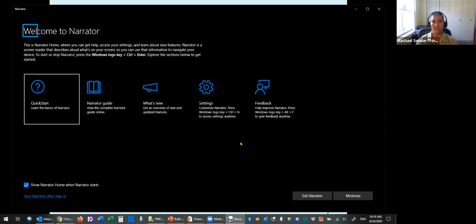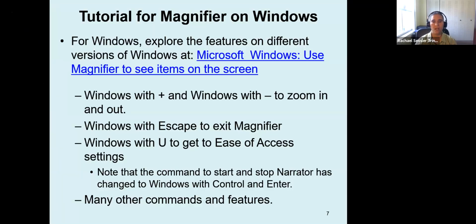Narrator heading. Now it does take me to a screen where I have a Narrator guide, a quick start. So I could come in here. If you have a student or if you yourself are learning how to use Narrator, you could go through the quick start. There's a Narrator guide, what's new, settings, and there's a checkbox where I have set right now where this will show every time. So once you or your student or both are familiar with Narrator and you don't need the screen to come up, I could uncheck that box. I'm going to just Alt F4 here. Exiting Narrator. But you have access right there to the complete tutorial and guide.